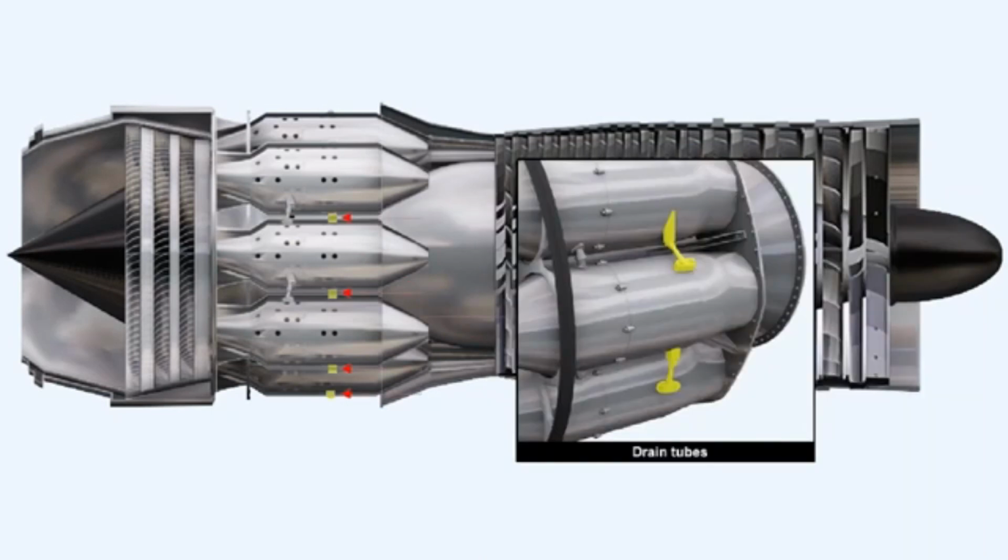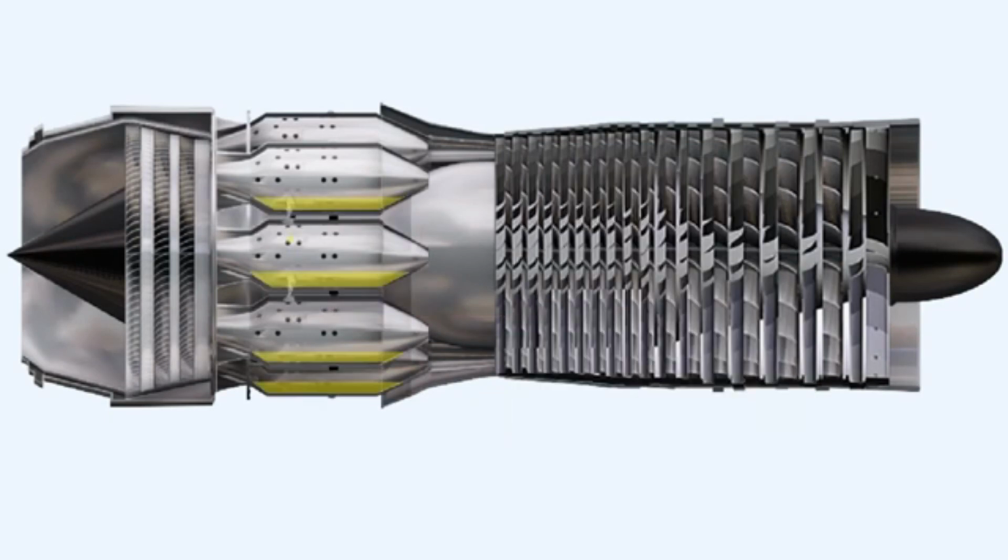The fuel drain system utilizes the drain tubes which connect the lowest part of each chamber with the next chamber below it. Fuel remaining after a wet start will attempt to find its own level by flowing from the top of the engine to the bottom chamber. Once in the bottom chamber, the excess fuel exits the engine.